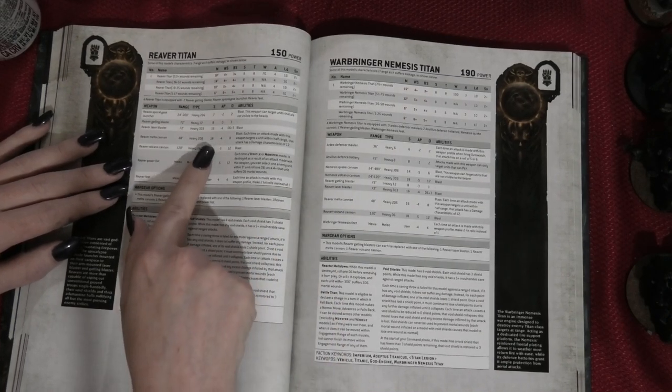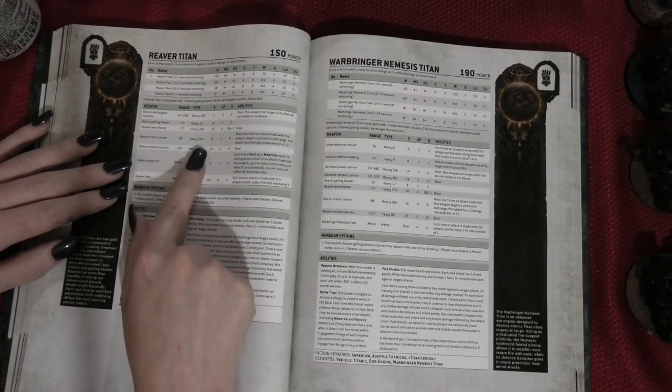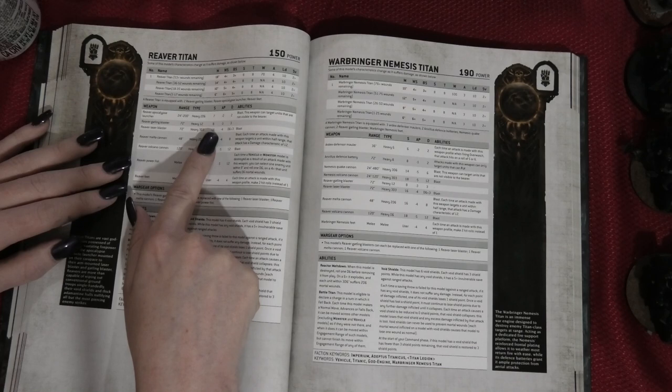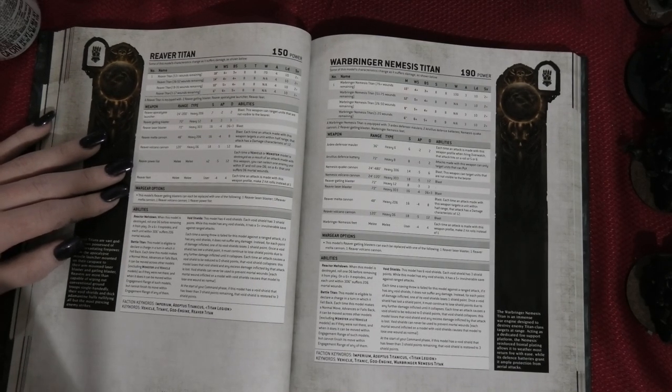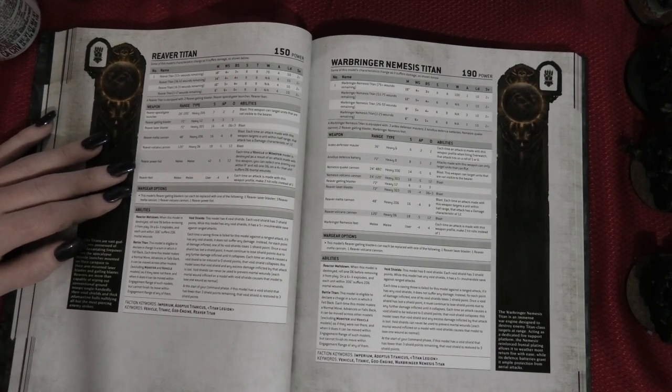But this one's strength 16. No, wait, that's the melted one. The Gatling Blaster is strength 8, AP minus 3, 3 damage. It's actually pretty decent. Mine is armed with the Gatling Blaster. Mine's also in pieces because the leg broke. The Apocalypse Missile Launcher is strength 7, AP minus 2, 2 damage.